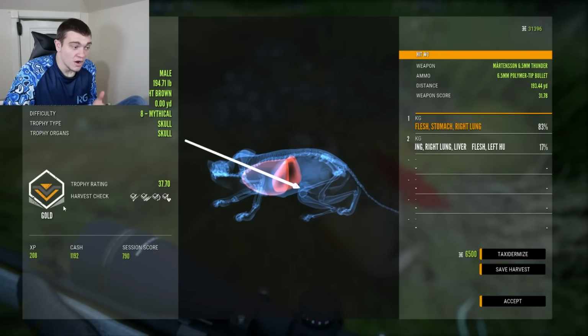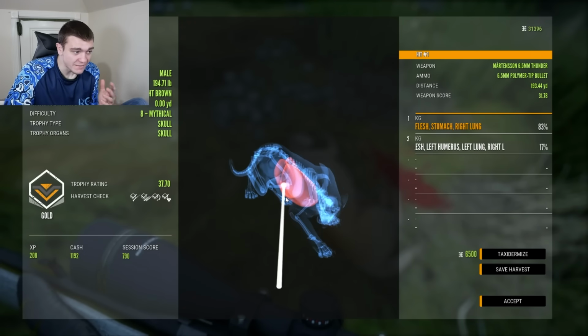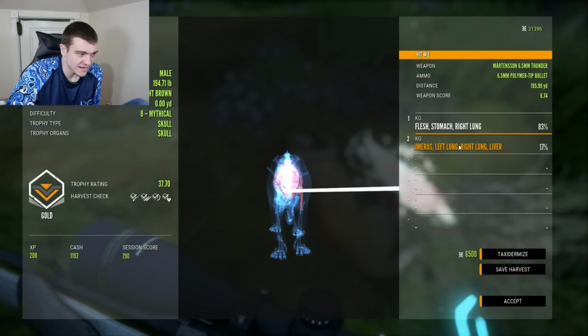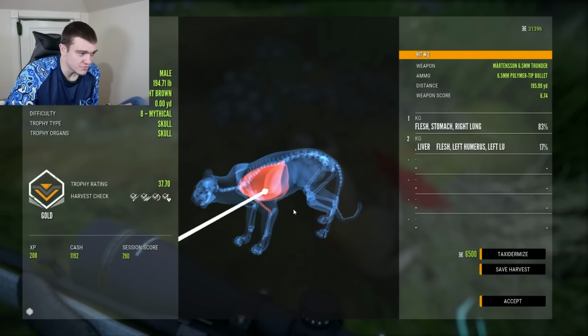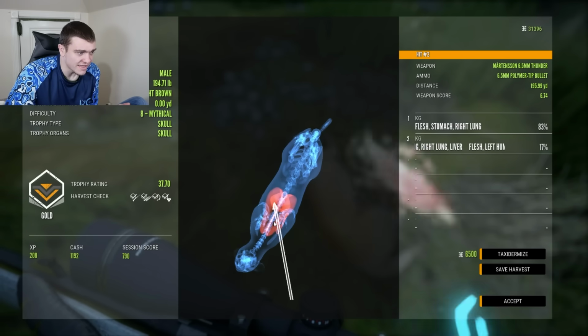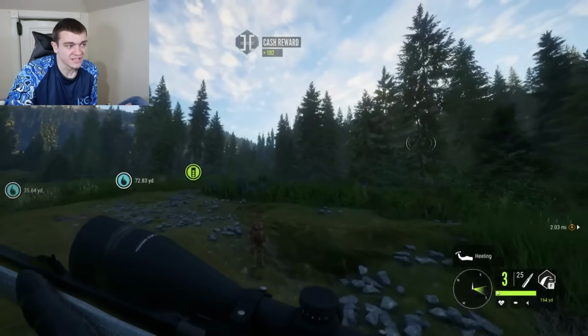Okay, so the first shot was actually a really good shot. I mean, it barely nicked the lung. It was going to die right there where we shot it the second time. But I decided to shoot it a second time, put it right through both of the lungs, the shoulder bone, the leg bone, and the liver. It went through everything. That's pretty dang good.